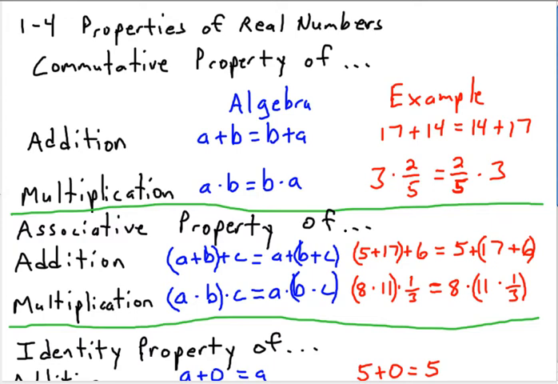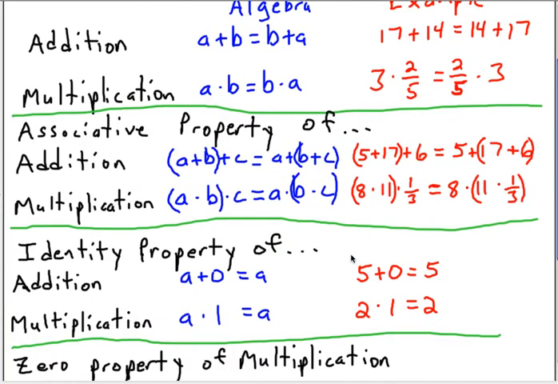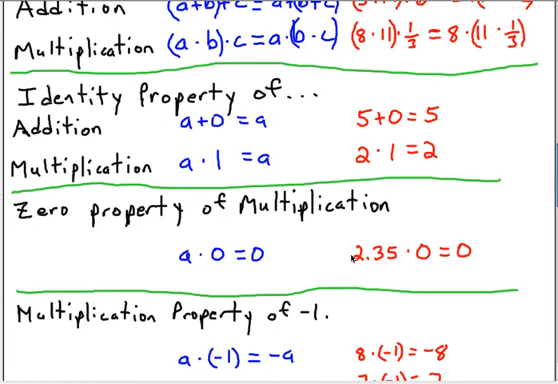That also works for multiplication, where if you're multiplying 3 or more numbers, the associative property would tell us that it doesn't matter which order that you multiply them in. Okay. The identity property, again, you have an addition and a multiplication one. These are slightly different, though. The additive identity means any number plus 0 would equal that number. So 5 plus 0 equals 5.